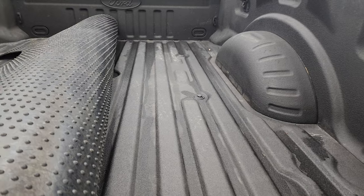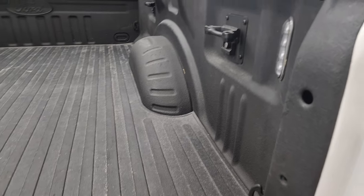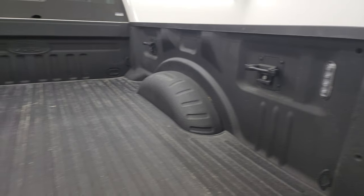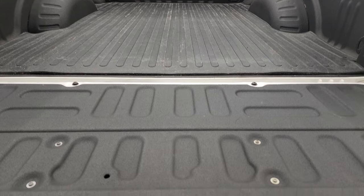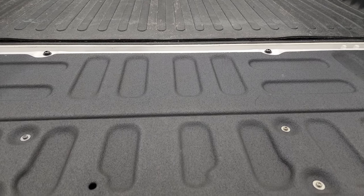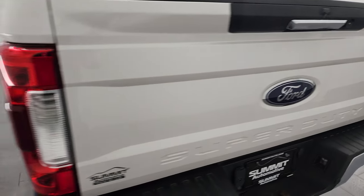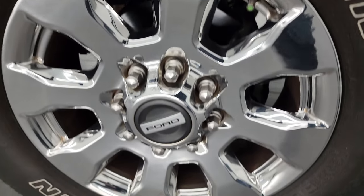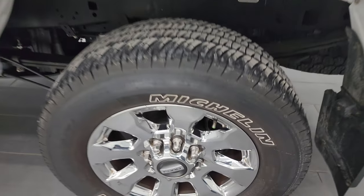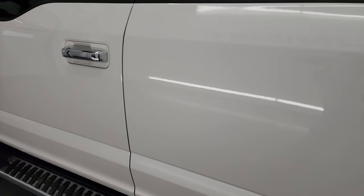Does not have the fifth wheel and gooseneck, but the bed is in really nice shape all the way in. Has LED bed lights, side box tie-downs, and that is a Ford factory tough bed spray-in bed liner. Goes on to the tailgate and that shuts nice and solidly. Back wheel is just as nice as the rest, and down the rest of the side — no dents, no dings.